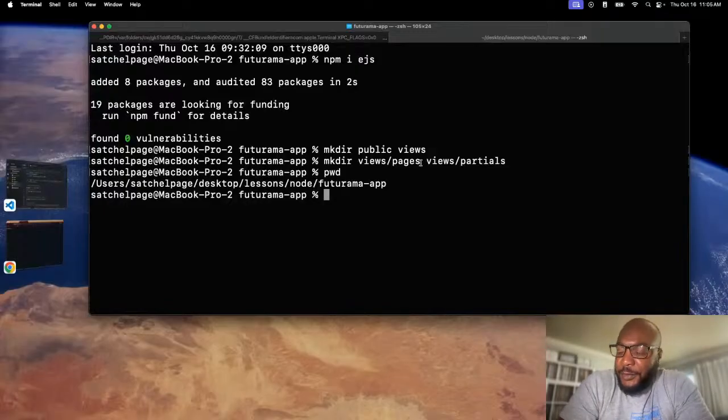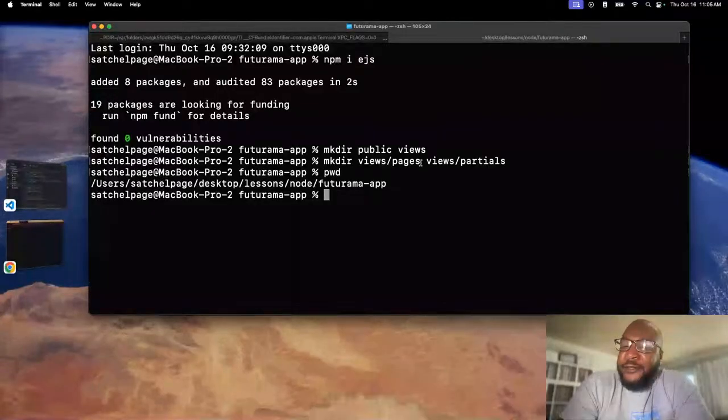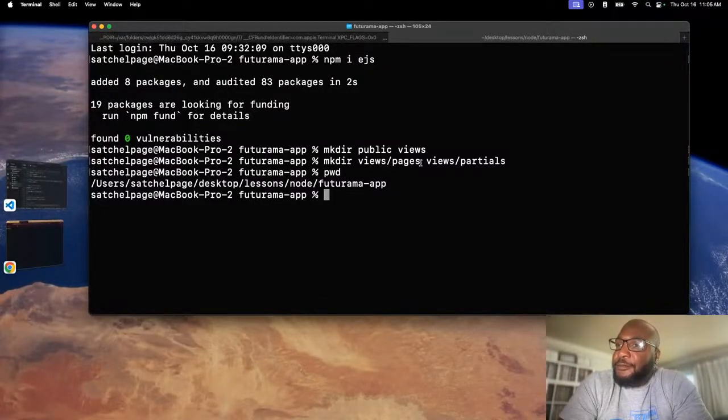The public folder is where any static files go. If we were to do some CSS styling to this, our CSS folder would go inside of the public folder. If we have some static images, they would go inside of the public folder.